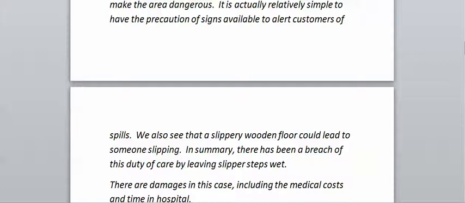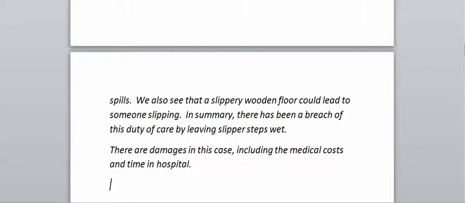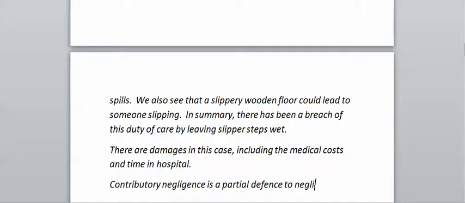Okay, we've gone through this and we've got some ideas. However, I think there's still an issue that we haven't talked about that many of you have. And that's one of the defences. Right? So there are some things that can get people off negligence that we looked at. And one of the defences, which if you want to use great language, is a partial defence, is that of contributory negligence. Right. So contributory negligence is a partial defence to negligence where the person has contributed to their own injury.